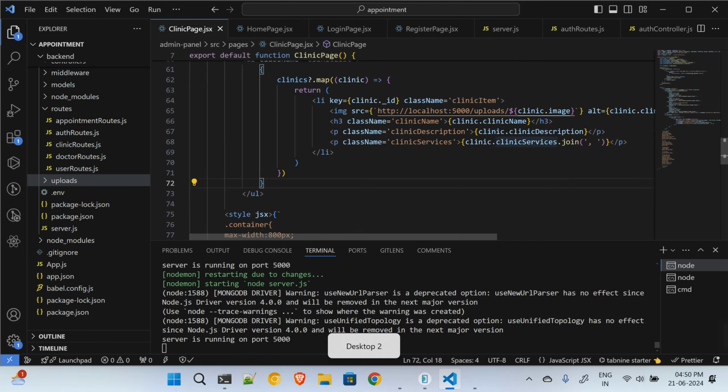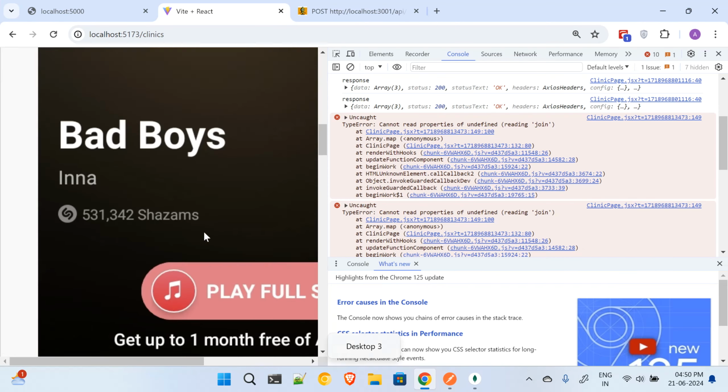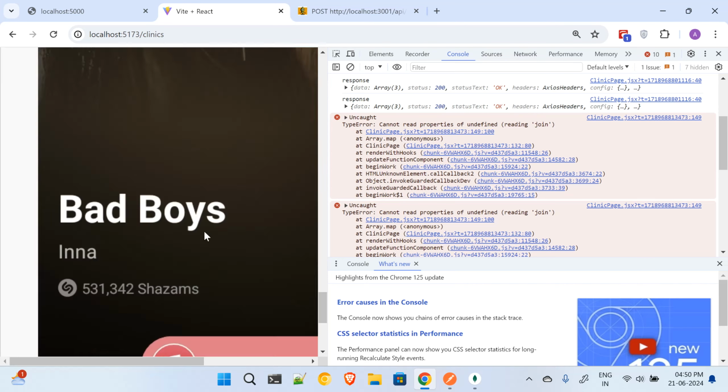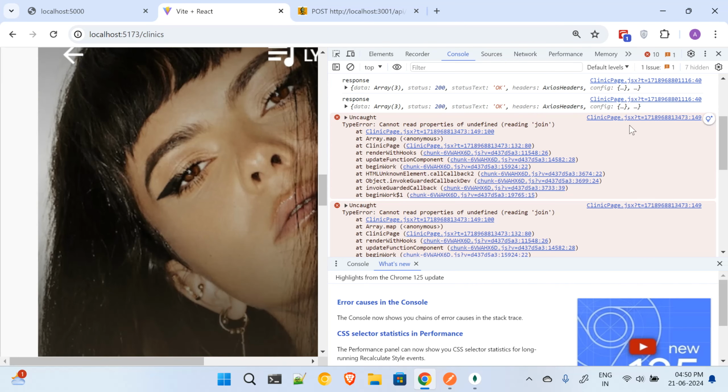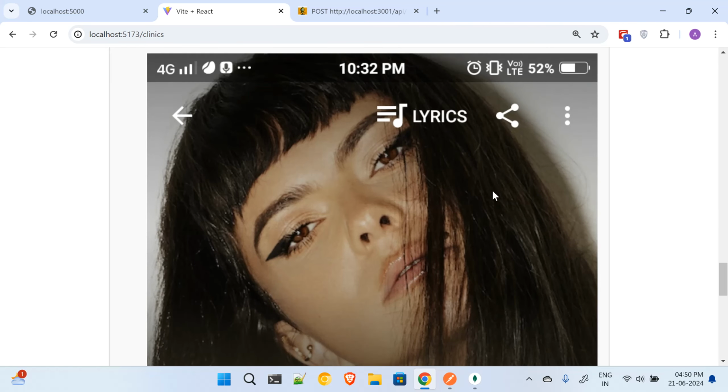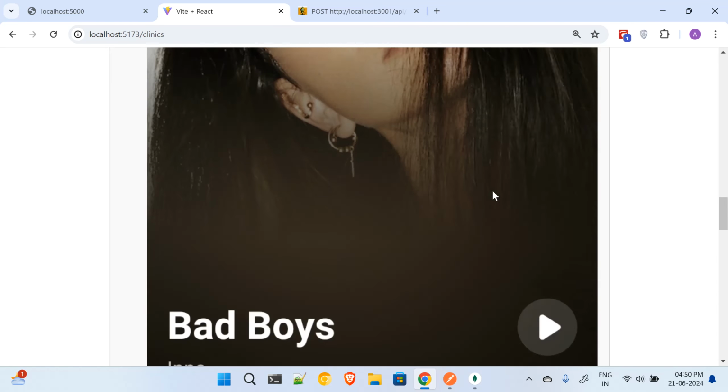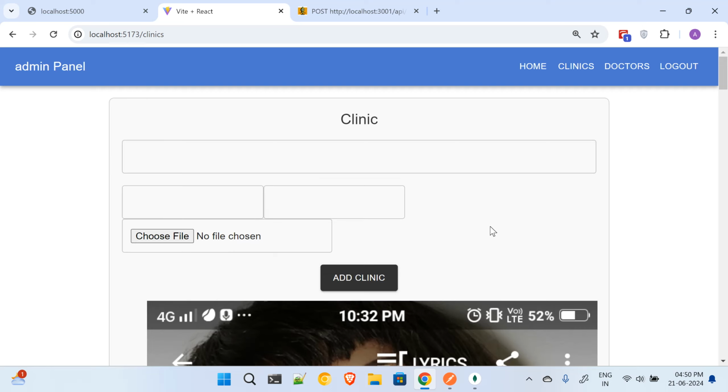Cannot read the property of join. Okay, so as can be seen, we are getting the data over here for the clinic, and now we just have to apply a little bit of styling, and it will be fine.